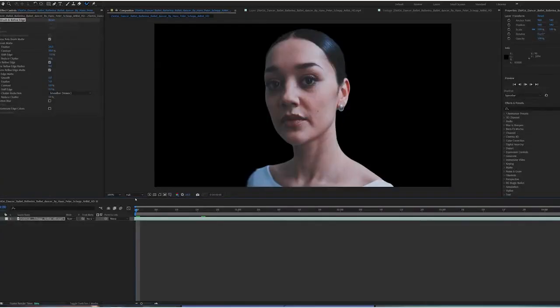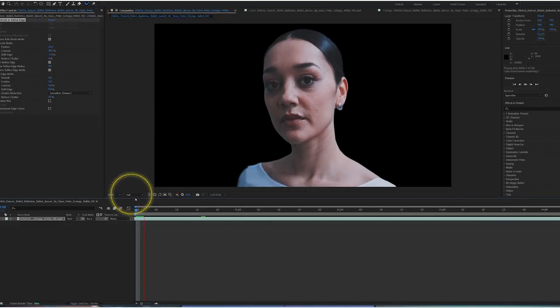I do recommend playing your rotoscope effects back in full quality, just because it can be difficult in quarter quality or half quality to really see the edges of your subject, and you may well think your mask is worse or better than it actually is. So I know it can be a little bit tough on your computers, but I would recommend playing back in full quality on rotoscope effects, at least until you know that your roto is sufficient for what you need it for.